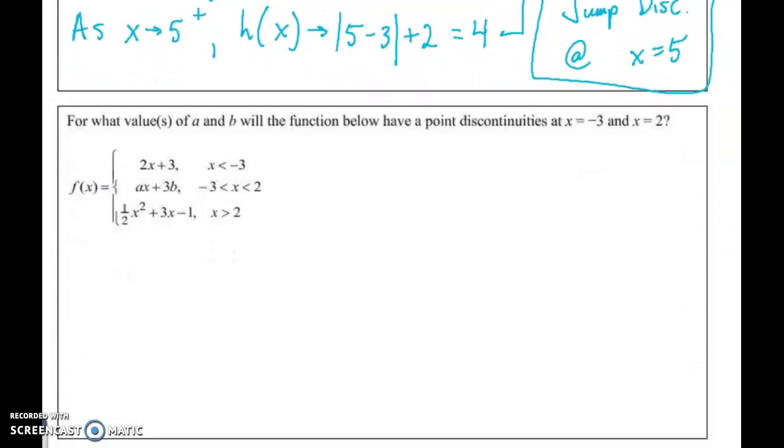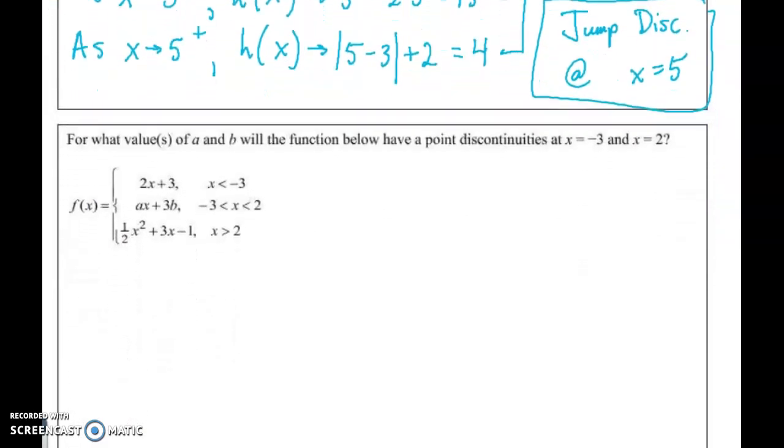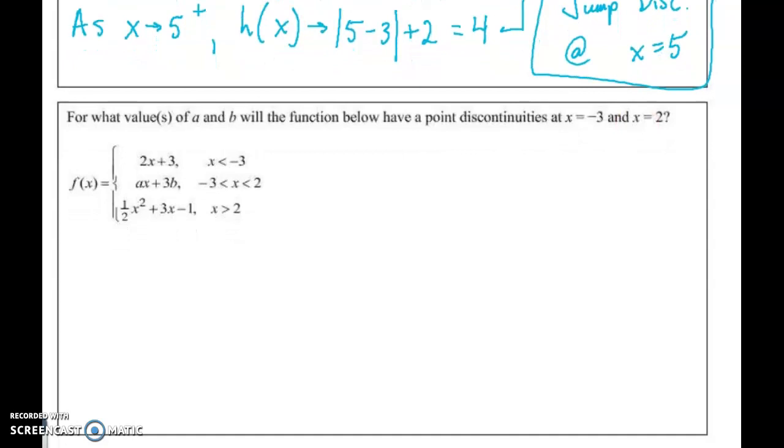And then this last problem, please don't forget to pause if you need it. But this last one is fun, at least in my mind, because it makes you really understand the math. Because what we're trying to do is show that we have point discontinuities. Well, what needs to be true for point discontinuities is that the function on the left side needs to equal the function on the right side, but the function needs to be undefined there.